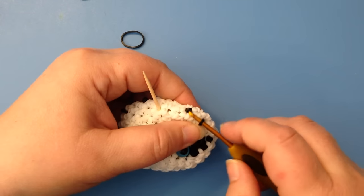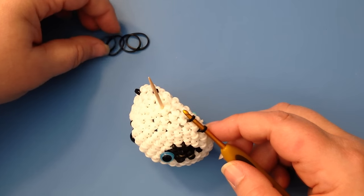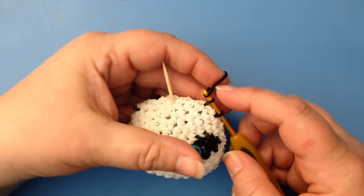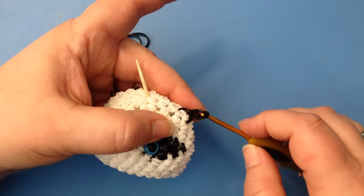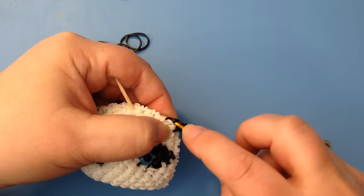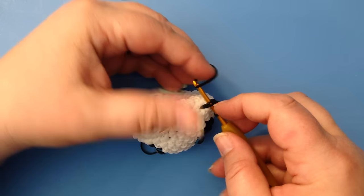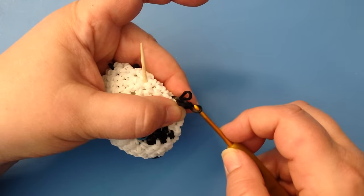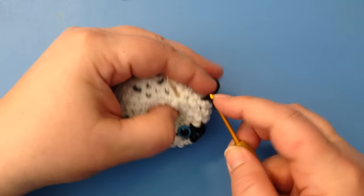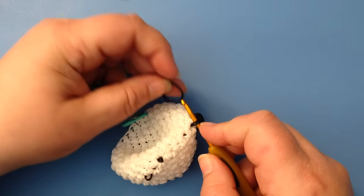So what I'm going to do, I'm going to place my hook through the first one. Okay, now we're going to do basically a magic ring. 1, 2, 3, 4, 5, 6, and 7. Okay, so I'm using a magic ring of 7. I'm going to take my second band and pull it through that loop of black and do a little slip knot. Now, instead of having an actual end cap to go through, I'm going to use this loop of the first band. Okay, so if I pull that together like that, this is the space that I'm going to go through. So this is 2. Three. I can get rid of my toothpick. 4.